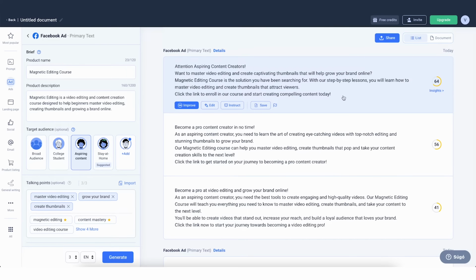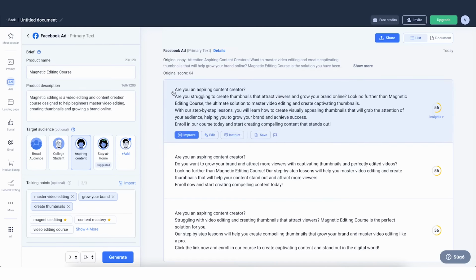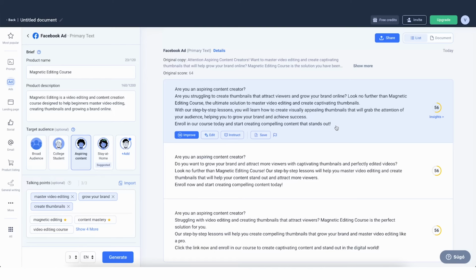We got some more ad variations. I would say that is pretty freaking good. You could even get suggestions to improve your score. You could edit the variation. You can give more instructions to the AI on how to change your copy. You can see this is going to make your job a lot easier. Even if you don't use everything from here word by word, it can help you save so much time to come up with more ideas, or even just take inspiration from some of these, or from each one of them. You can kind of cut them together. Whatever it is, you can save a lot of time and money using a tool like this.